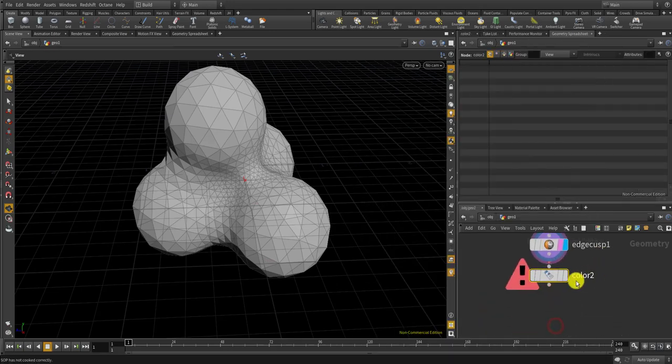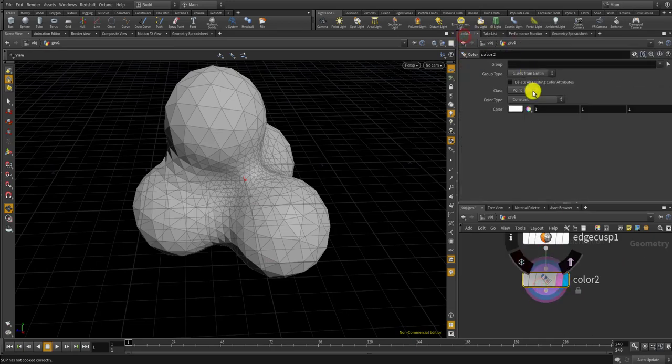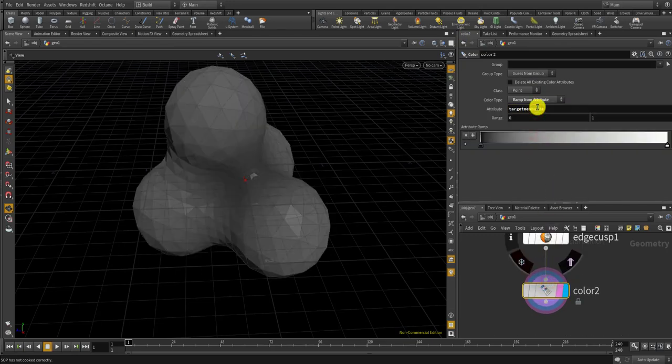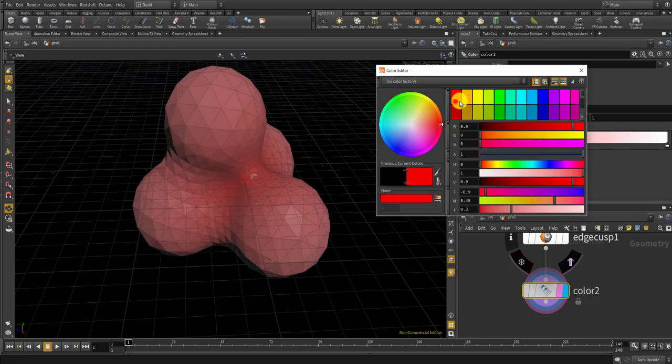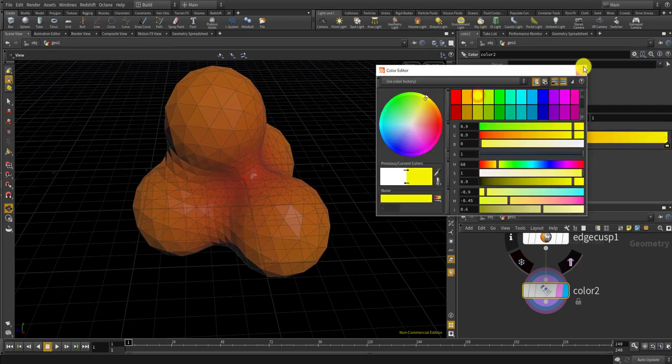Give a color ramp from attribute, target mesh size, and give this value around red and give this value to yellow.